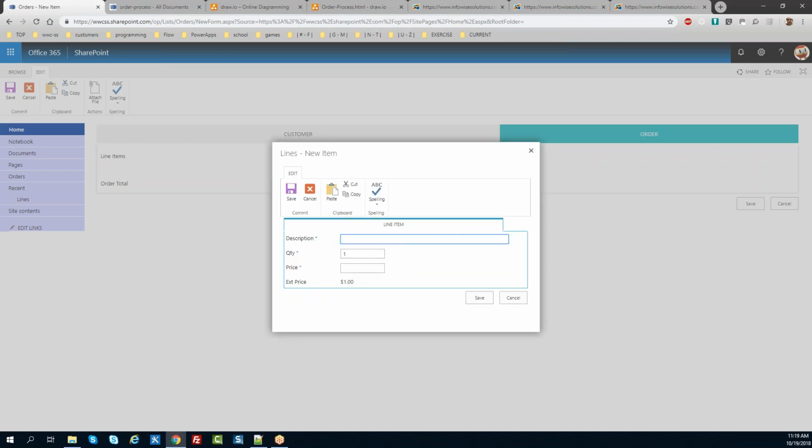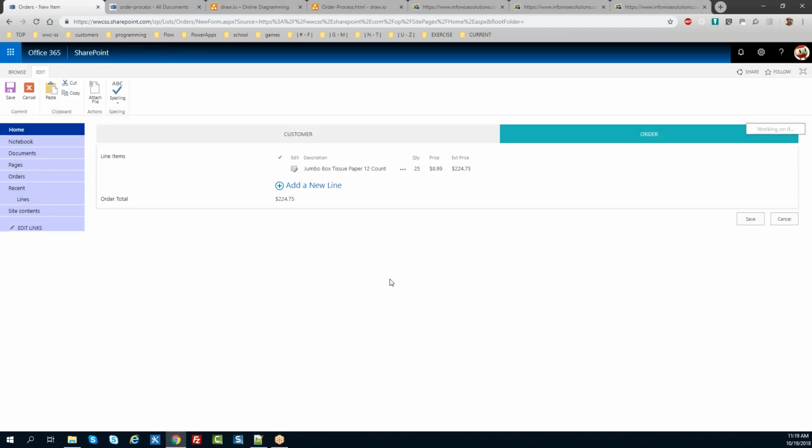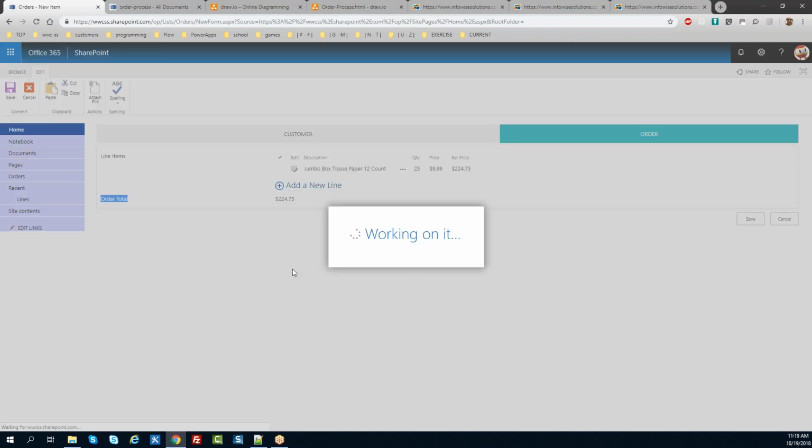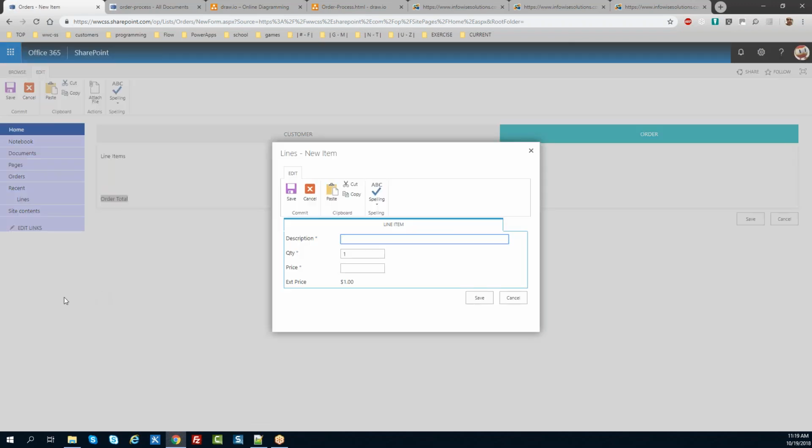Okay, I'm going to put in a couple line items to show you how this would work. So we've got an order coming in, and I just put in my price. Now what's cool is it'll auto-calculate. See that extended price? I can create a dynamic rule where that happens automatically. Another cool thing is in my parent record, I can have an order total. You'll see once I add another line item, it'll update again for me.